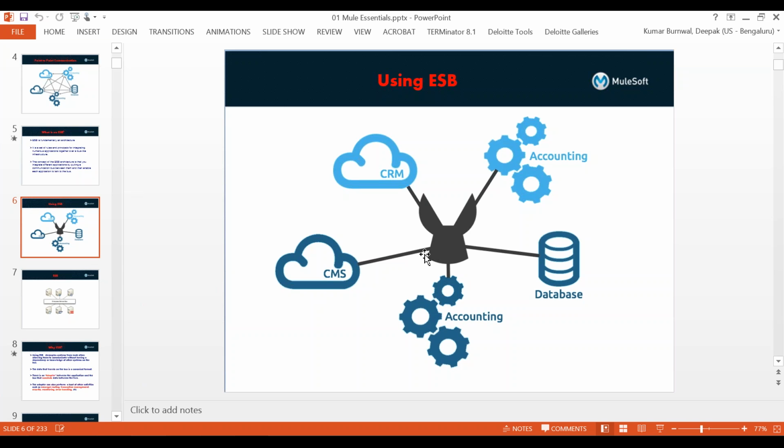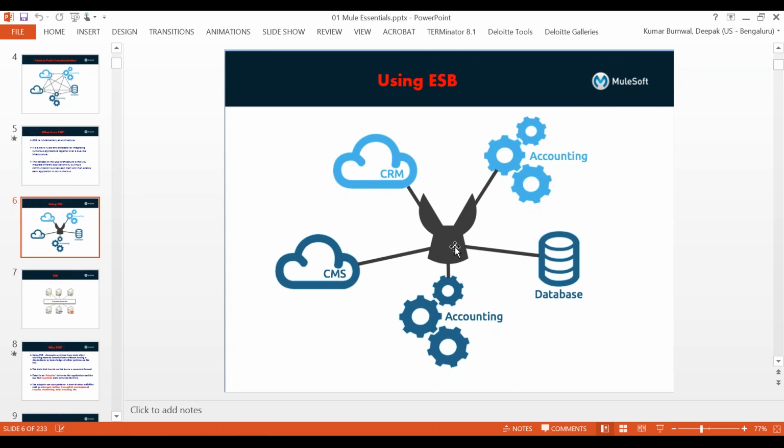If you see, this is a Mule logo. So if we introduce something in between, what will happen here? CRM is talking to this one, and here if we just change the port number at one place, all the systems will talk. CRM will automatically update the port number. So they don't have to update the port number.